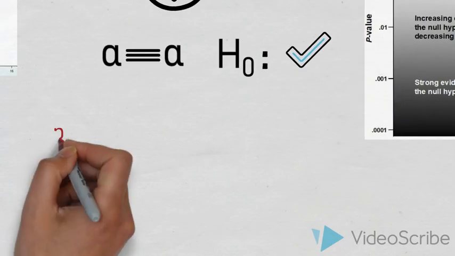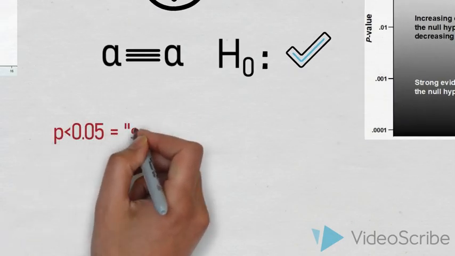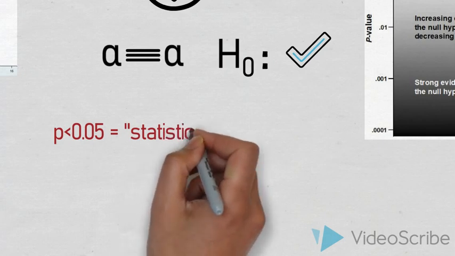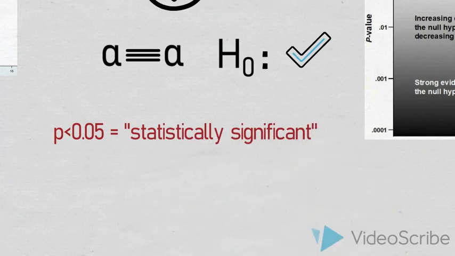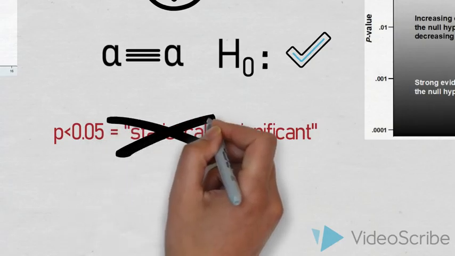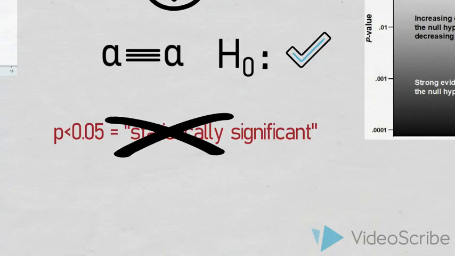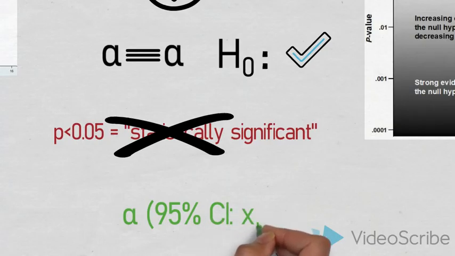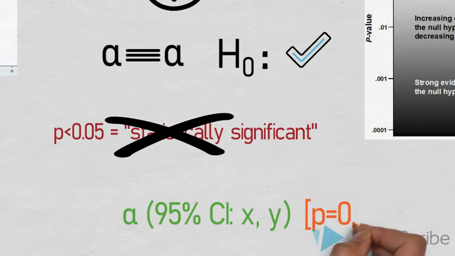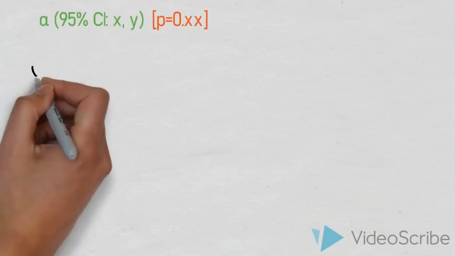People often describe their results as statistically significant if the p-value is less than 0.05. However, we strongly discourage this. Using the term statistically significant often leads people to misinterpret their results. When you report the results of statistical analyses, you should report the estimate, the 95% confidence interval, and, optionally, the precise p-value. Here are 3 common errors in interpreting p-values.